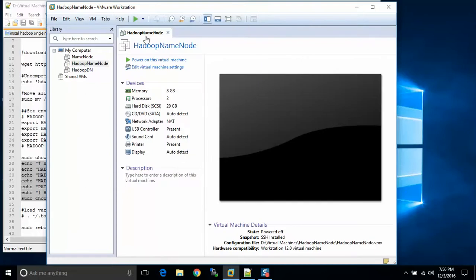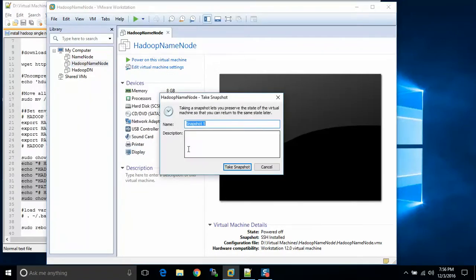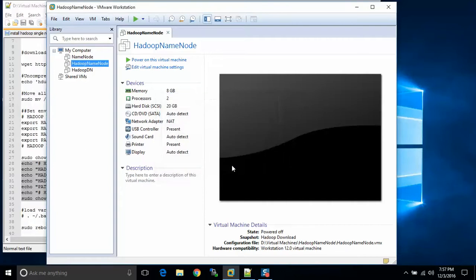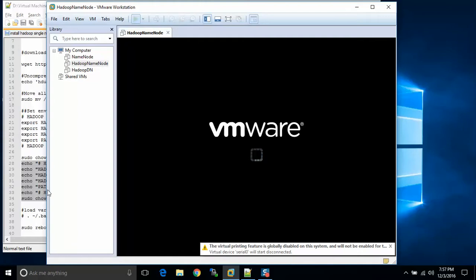You know, what we have is we've downloaded everything, everything's wonderful, and then we start configuring everything. And if something goes wrong between the Java install or the SSH install and Hadoop installation, well, it's easier to just start at the Hadoop downloaded stage. Now that you've got the heavy lifting, that's the one that takes most of the time. So we'll take a snapshot at this point and play our virtual machine.